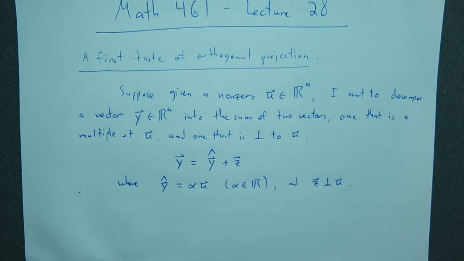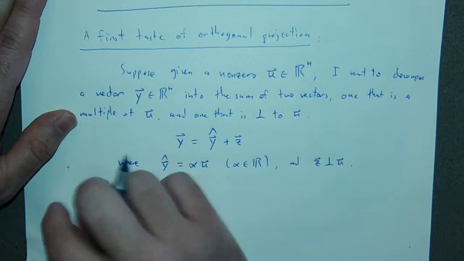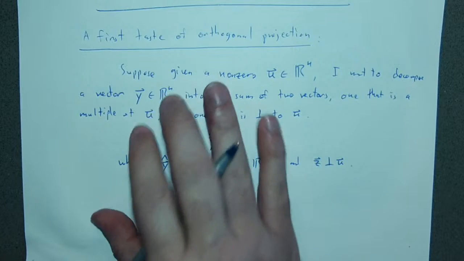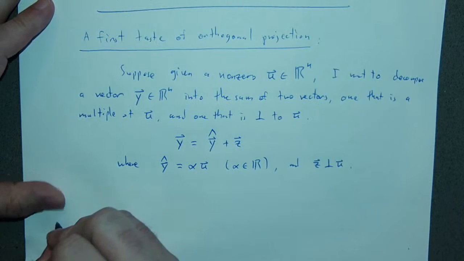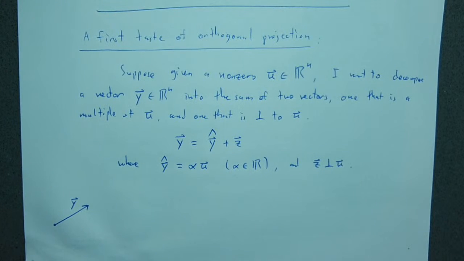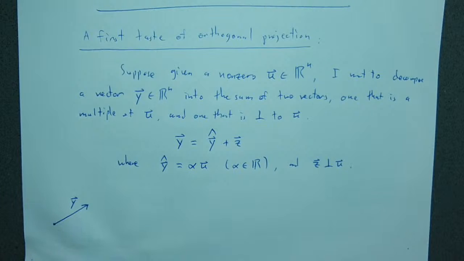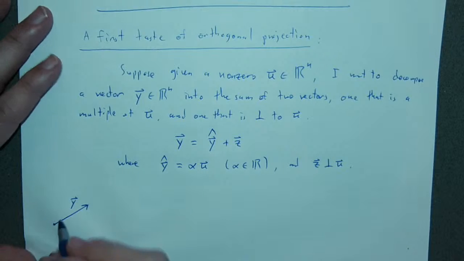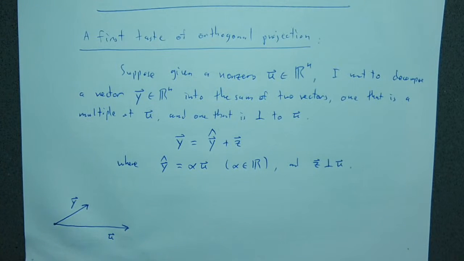Now, you might say, why would I want to do this? So what does this look like in the plane, first of all? Say that I'm in R2 now. In the plane, I'm not going to write coordinate axes here because that's going to bias my picture. So consider this paper as the plane. Okay, and so what am I asking here? Well, I have a vector y sitting in the plane. I drew y first instead of u. You can forget that I did that, and you can say I drew u at the same time, or maybe even that u was first. Whatever, here's u. Okay, so here's our u, and here's y.